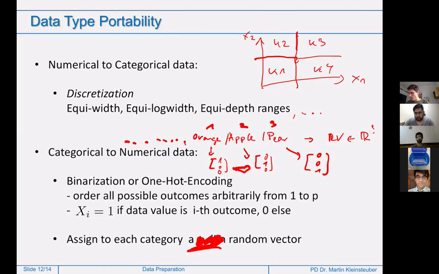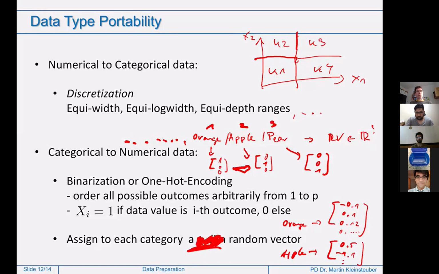So here, for example, I would assign orange some random values, 0.1, 0.12, and so on, random. And also apple would be assigned 0.5, -1, 0.1, and so on and so forth. But they all have to lie in the same dimensions.